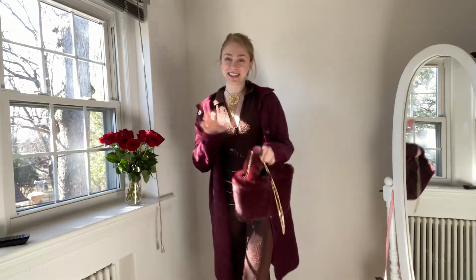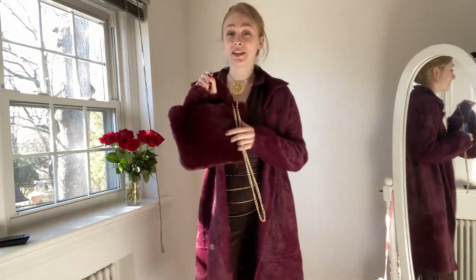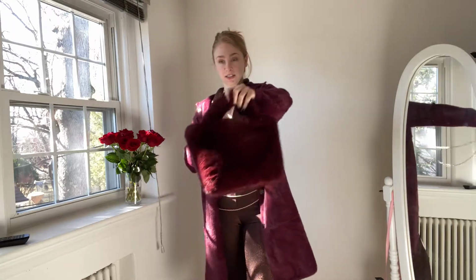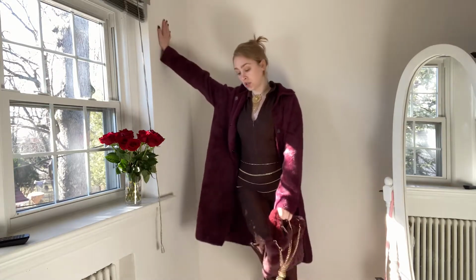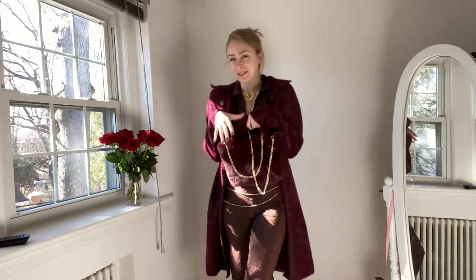And last but certainly not least is this little fuzzy number. My mom got this for me for Christmas, and it is this little fuzzy bag. It is so soft, if you guys could feel it. It is so soft, but it's got this long gold chain, and then it's got these little top handles. So if you want to hold it, it'd be like a little handheld, just easy, comfy, keep your hands warm or soft, kind of like a little muff.